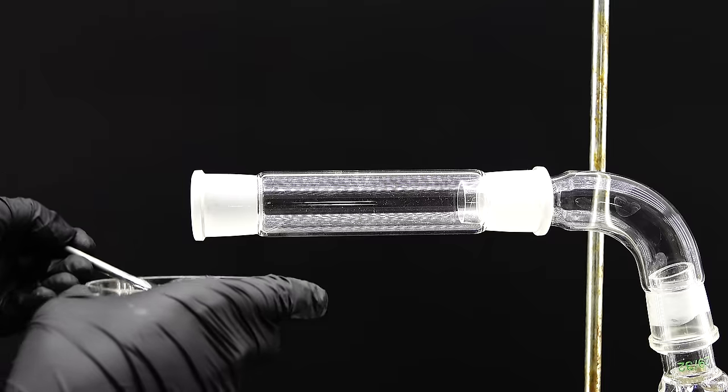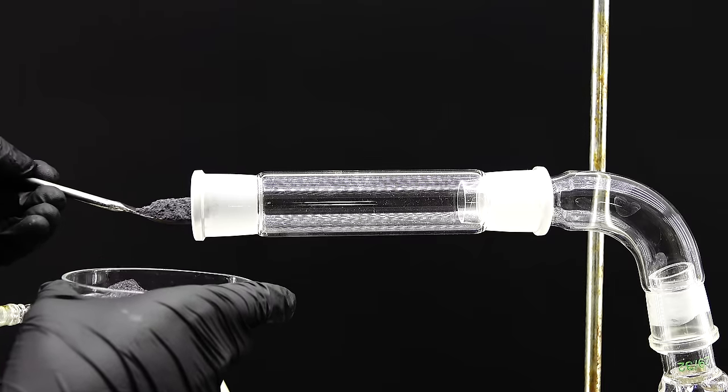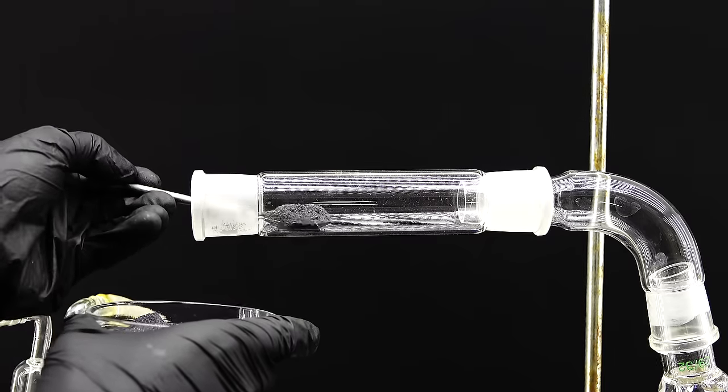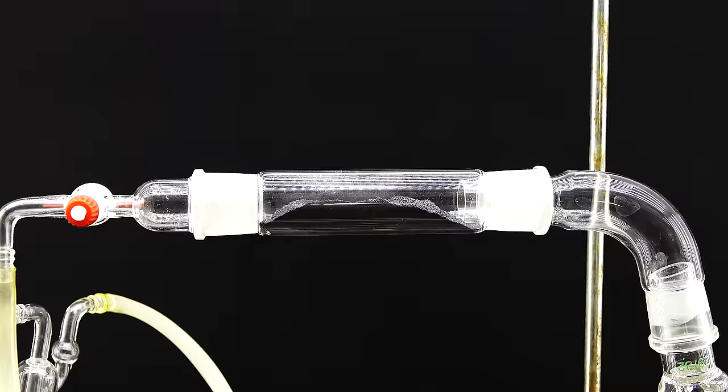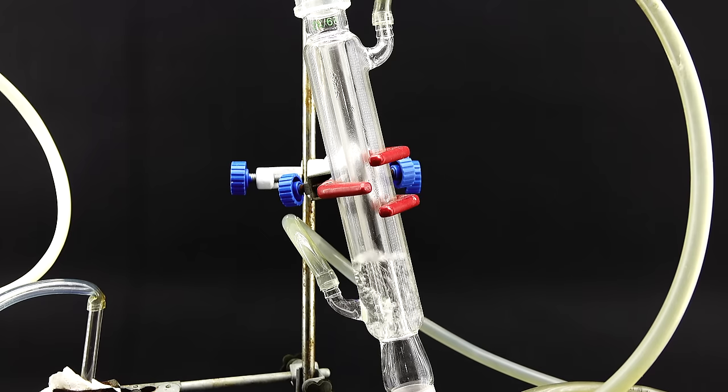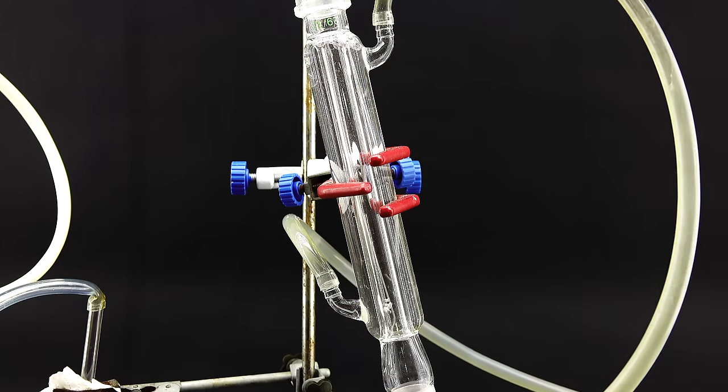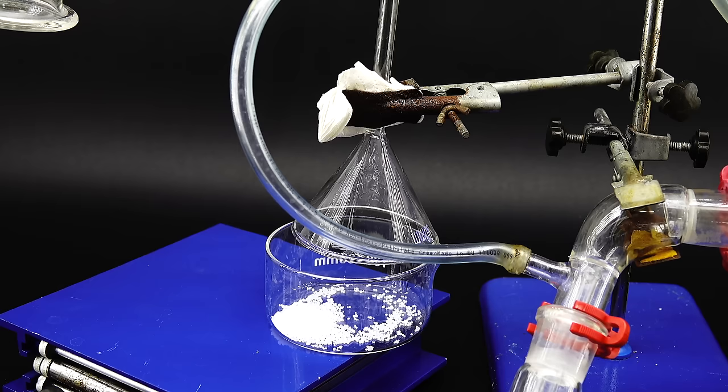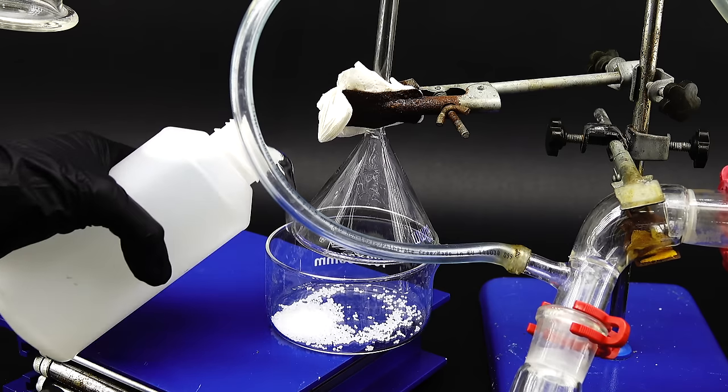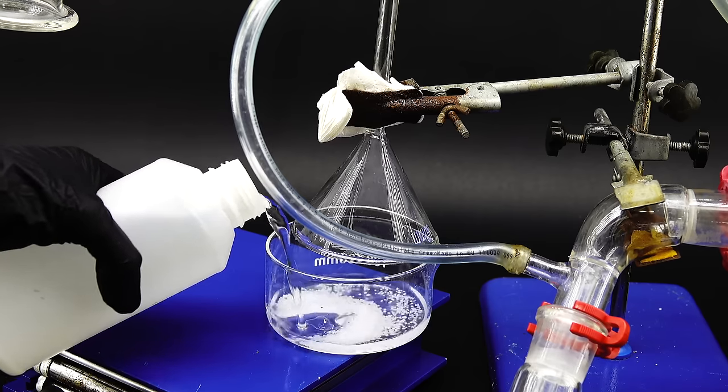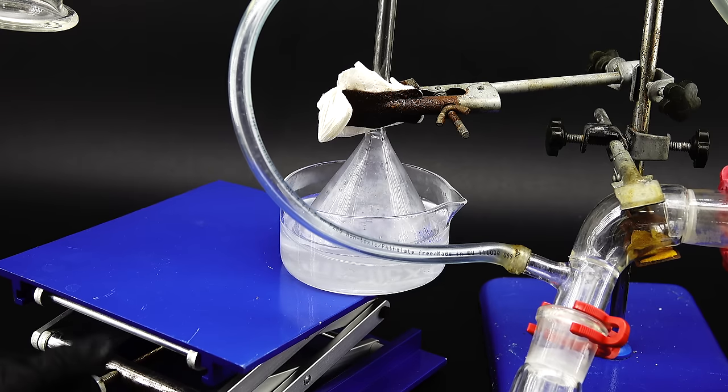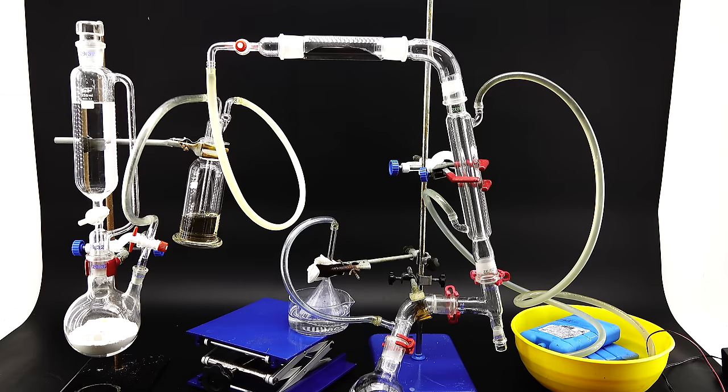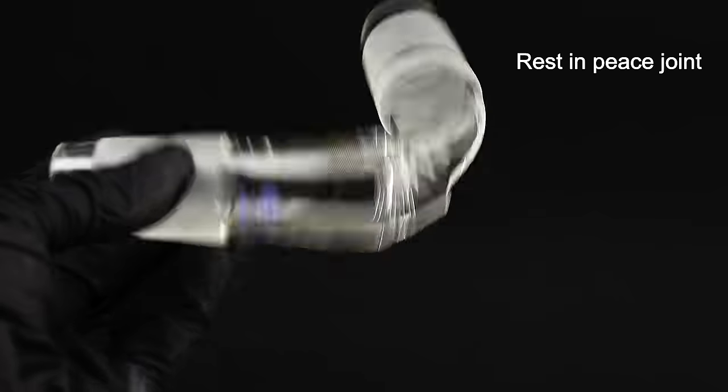The dry chlorine can then travel up to the heart of this thing where in a glass tube filled with silicon it will react to form silicon tetrachloride as a vapor. This vapor will then be able to condense in this ice-cooled condenser and travel down into a collection flask connected to a gas trap filled with a sodium hydroxide solution which should neutralize any stray chlorine or silicon tetrachloride. This whole setup is really complicated and quite sketchy in some places where I didn't have enough glassware or accidentally broke some.